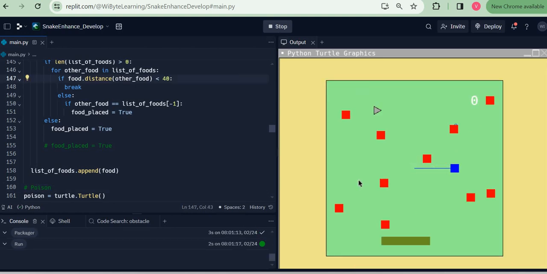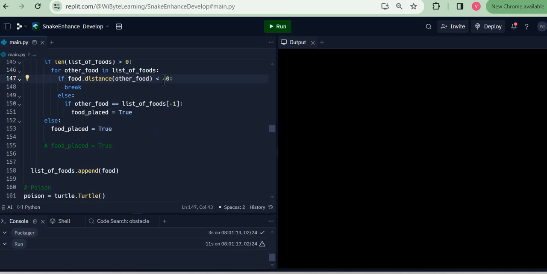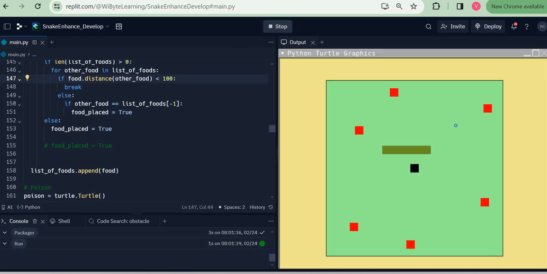Now, when I run this code, notice the foods take a while to place, but every food is at a certain distance from each other. And this looks pretty cool, actually. In fact, we can experiment a bit. Let's say I made this threshold 100. Now I expect the foods to spread further out, and indeed, that's exactly what we see. You notice no two foods are coming very close to each other.